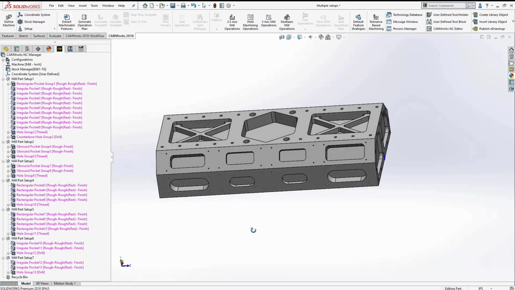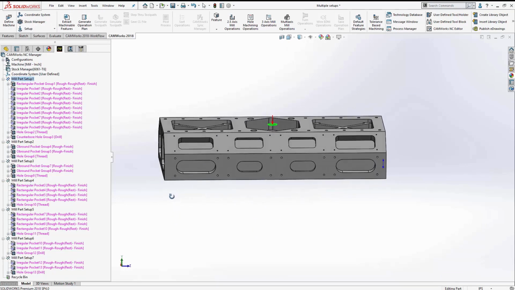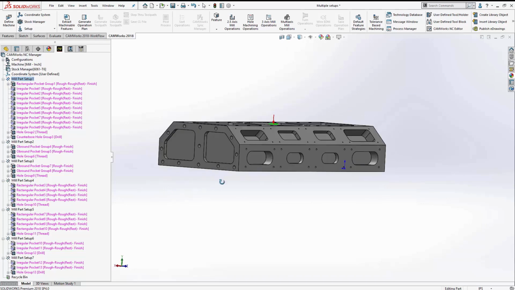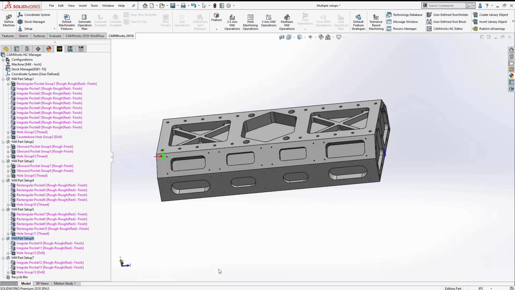Now that we've done that, you'll notice that our first mill part setup, or our first direction of machining, is on this face, because that's how I set up my coordinate system. From here on out, the setups are generated in whichever order the extract machinable features put them in, but that's not an issue. We can drag mill part setups above or below in the order that we want. But you can see it's found setups on each face.